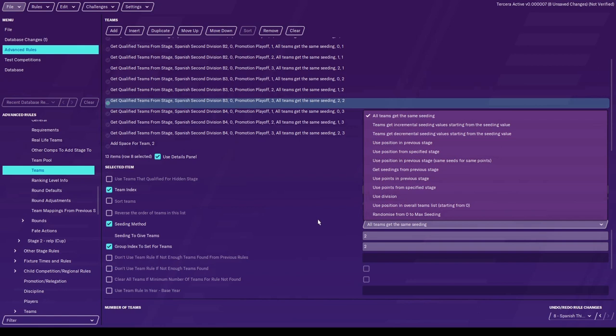So perhaps each team gets a number like 0, 1, 2, 3, 4, 5. And so the lowest number seed team faces the highest number seed team. The second lowest seed team plays the second highest seeded team, and so on and so forth.